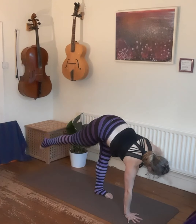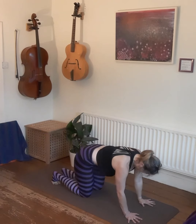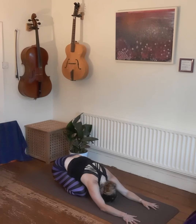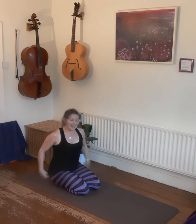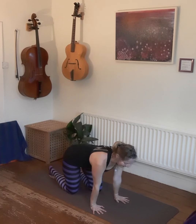Good job. So we'll just come down, we'll take a little rest in child's pose for a moment. And it's time for our plank challenge. So 8 breaths in side plank, in middle plank, and in side plank on the other side.